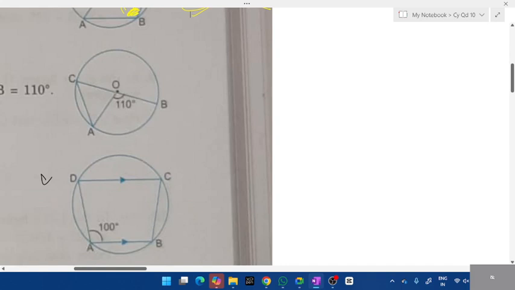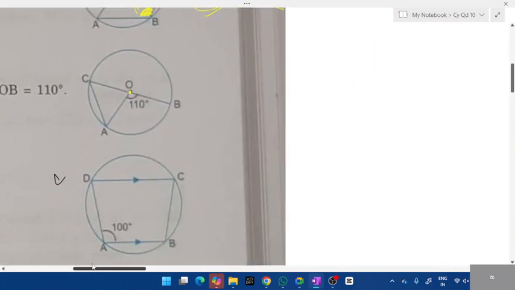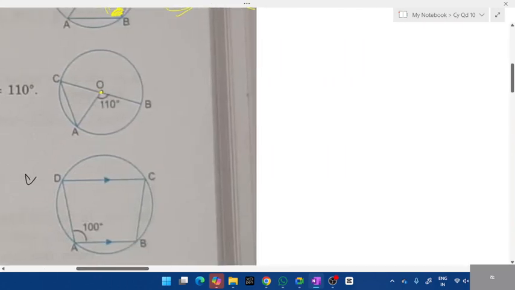Now tell me this question, all the angles. Is it a straight line? Mariam, Naomi, Joanna, is CB a straight line? CB is a straight diameter, right? Is the line bent or is it straight? Look, is it straight? Yes. Then check whether they have mentioned anything. O is the center of the circle. Okay, they didn't mention it's a diameter. Even if they don't mention, it is clearly seen that it is a straight line.